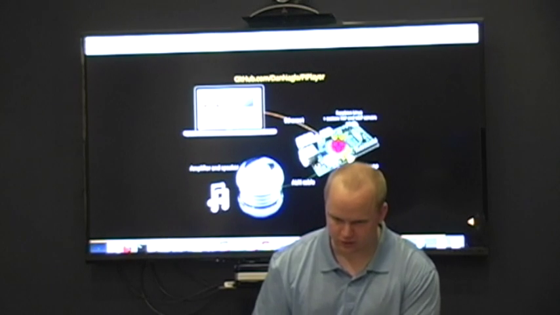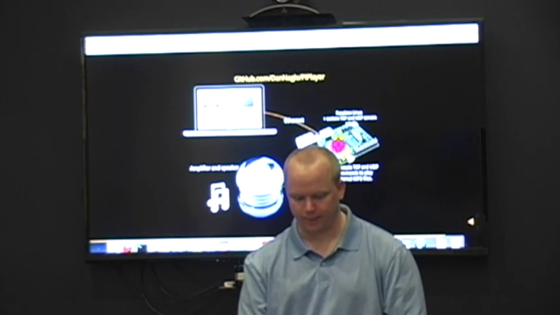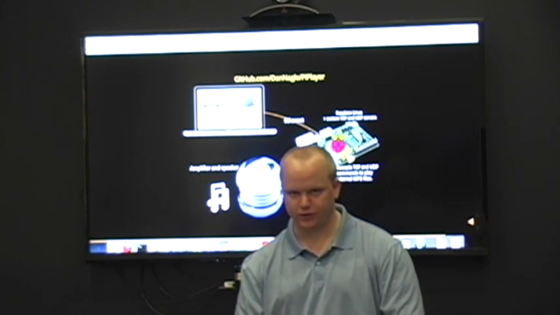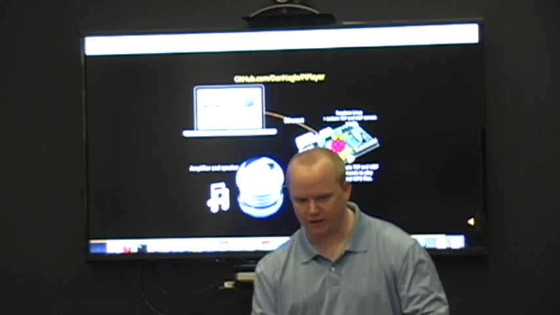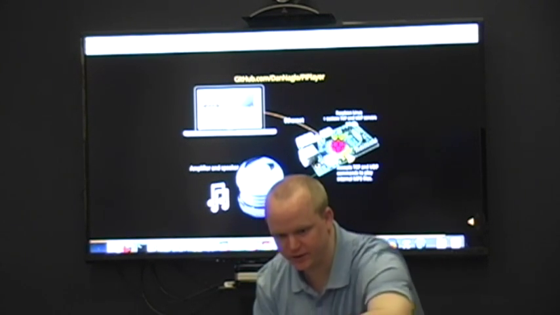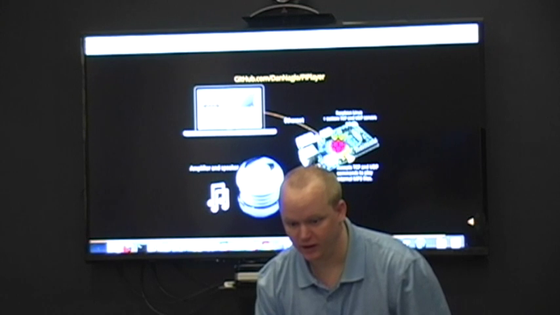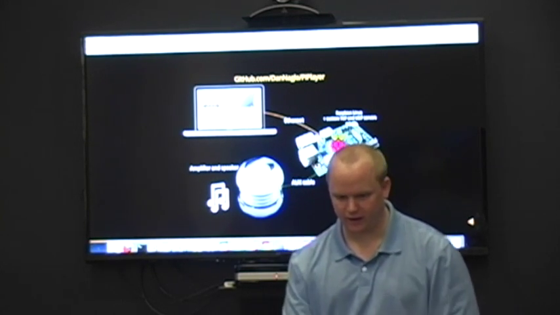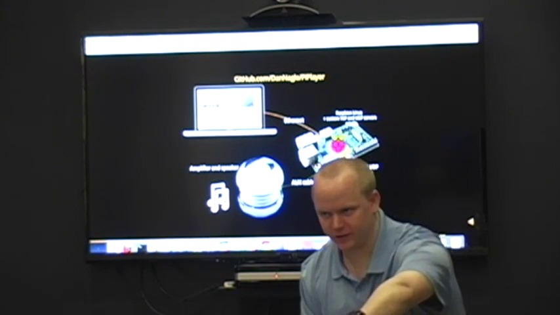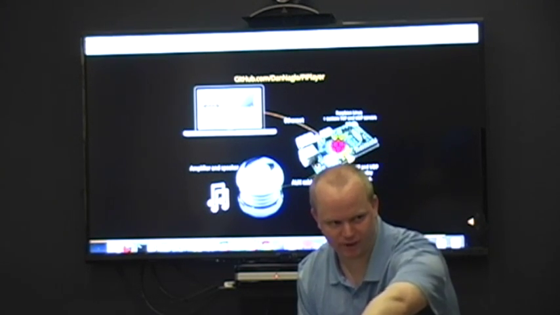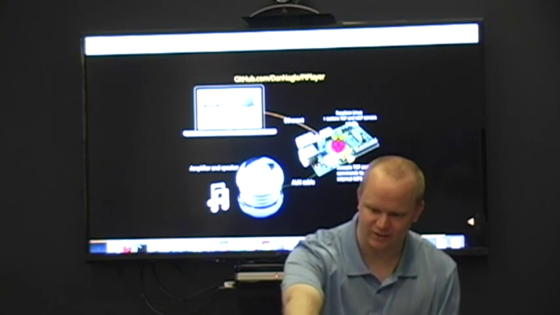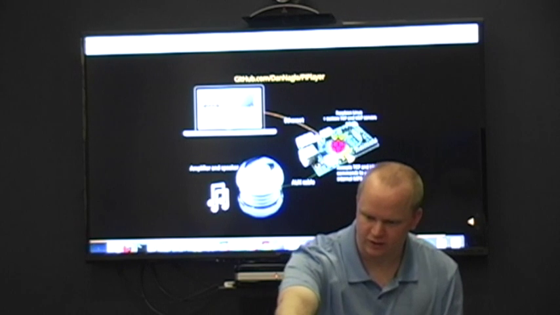So here is my setup. I have my computer running Packet Sender, and I'll be using Wireshark for the malware analysis. I have a Raspberry Pi connected via my network cable, and I'm going to be sending packets to that Raspberry Pi. And on that Raspberry Pi, I have an audio cable connected to a non-Harman speaker, because I was not employed by Harman at the time I bought that speaker, just so you know. And it's going to be playing music off that SD card.